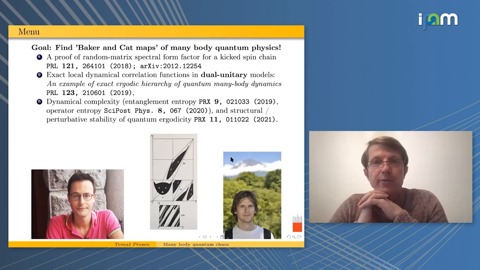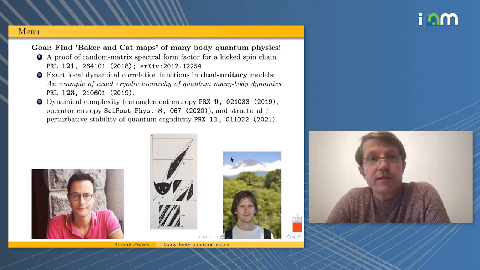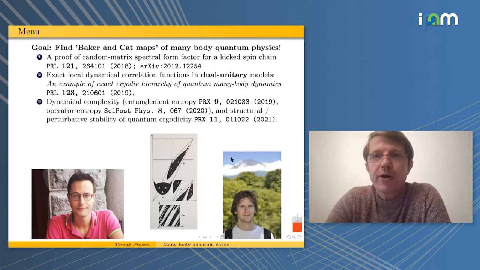And when you take a course in dynamical systems, or in popular words, chaos theory, you are immediately taught about very simple models like Baker maps and cat maps, which can be solved by paper and pencil. It's very easy to compute correlation functions analytically, even though those models definitely are chaotic, in the sense that they have a butterfly effect, they have unpredictable trajectories and so on. So in a statistical sense, they're exactly solvable, even though trajectories are chaotic. So our motivation is exactly to look for models like that in many-body physics: models which are statistically exactly solvable, even though they are chaotic.